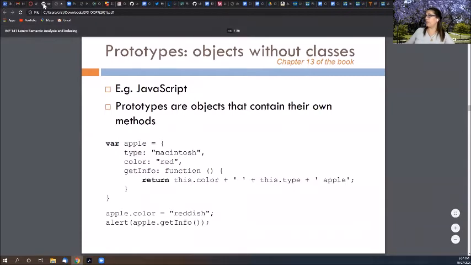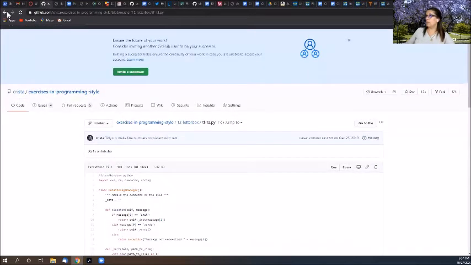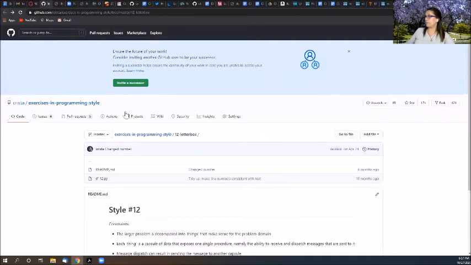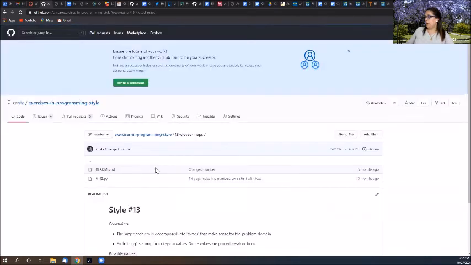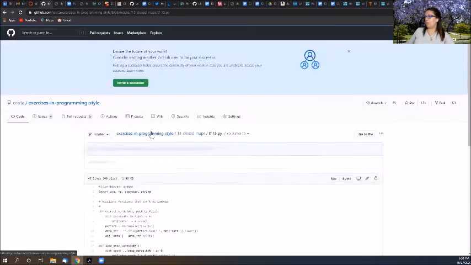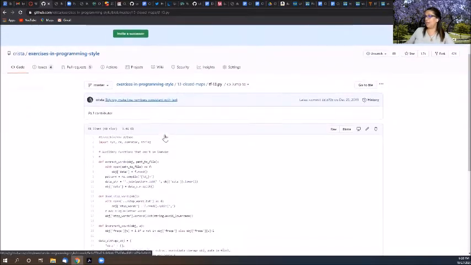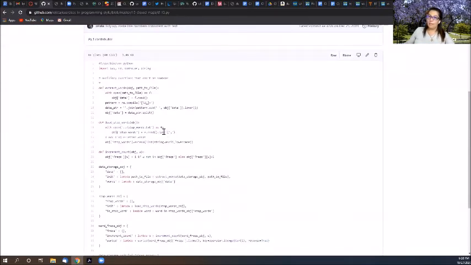So let me go here. I think this is one of your exercises too. So let me go here on chapter 13. All right. So this exercise, I hope that you'll find this really interesting because this is inspired by a language called Self that you guys probably never heard of. It was an academic language in the 80s and 90s that had a lot of these ideas. But it's also very similar to the kinds of things that you can do in JavaScript for objects in JavaScript.